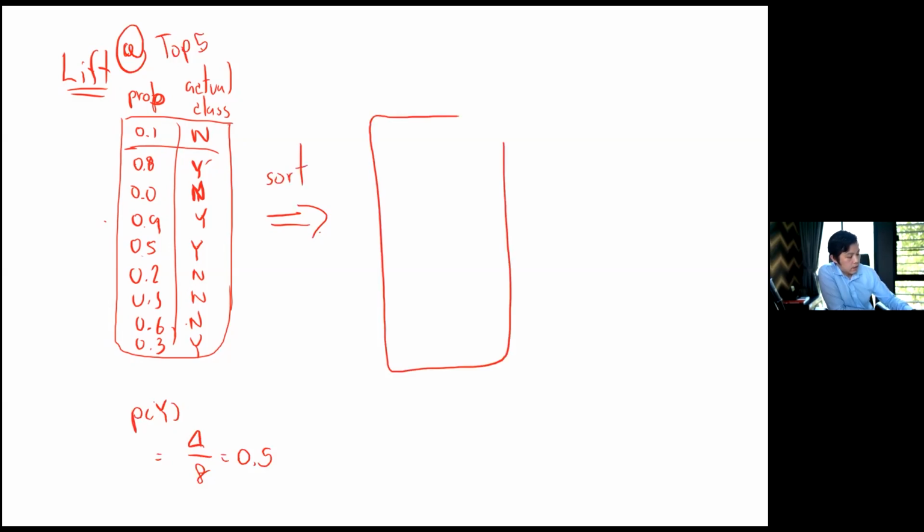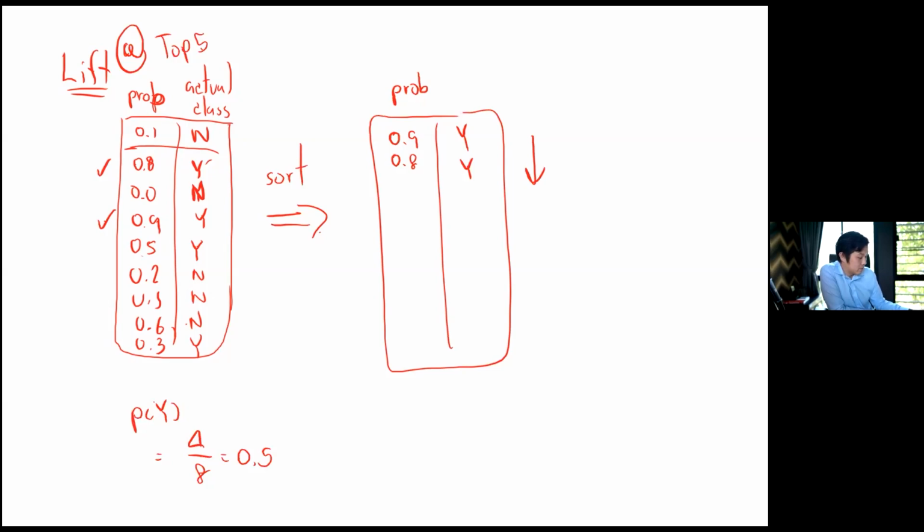And then sort the data according to the probability, in descending order. That will be a little bit difficult. So you have 0.9, and this is yes, right? 0.8, this is yes. Oh, pity that we cannot have the paper exam. I would ask you guys to do this. Since we have the online exam, doing this is a little bit difficult. I can just ask you the number.